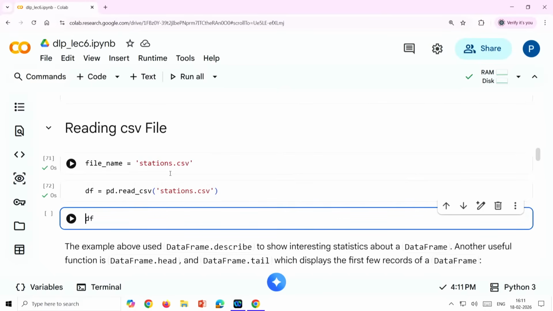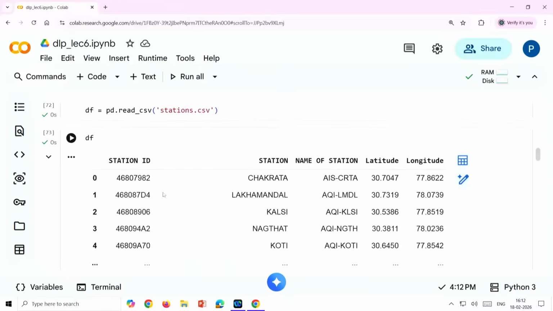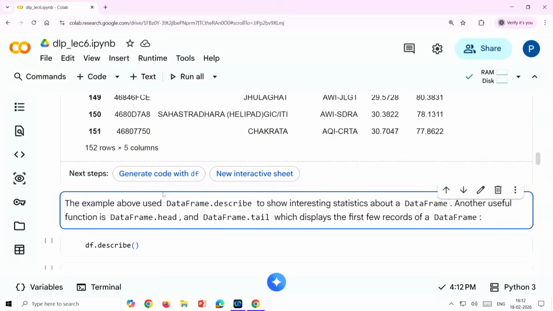The function for reading a CSV file is pd.read_csv, and you pass it the name of the file. Then you can see that it reads the entire column like this: station name, a description of the station, latitude and longitude of that particular station. This way we can read a file using pandas.